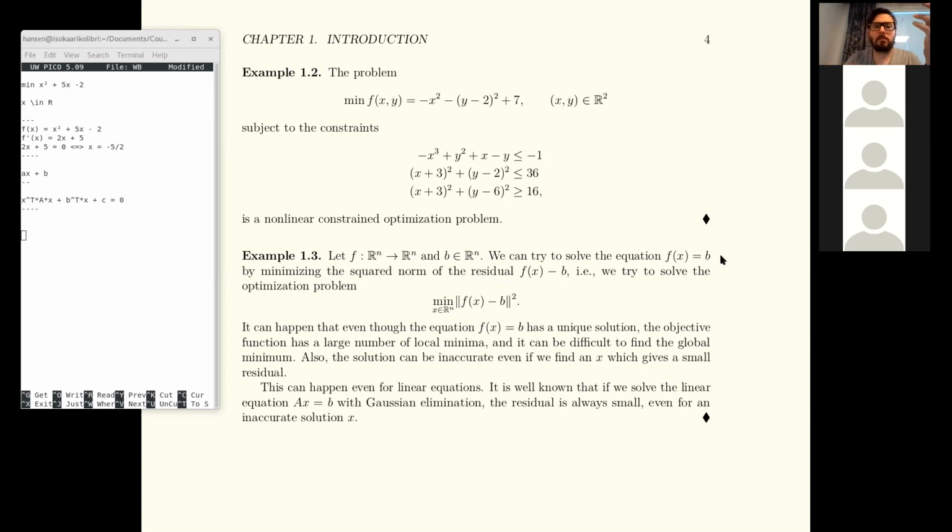I'm assuming many of you are working in machine learning, because in recent years it's been a very popular topic, and many people who come to take this optimization course realize that when they're doing machine learning, they're very often minimizing residuals like this. They have a classification problem, and your function f, let's say your neural network, tries to identify a certain thing, as a cat, something like this.